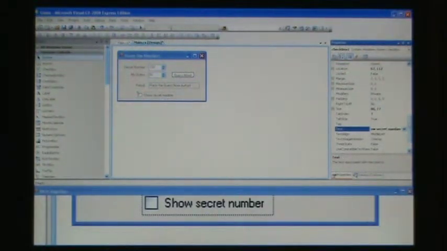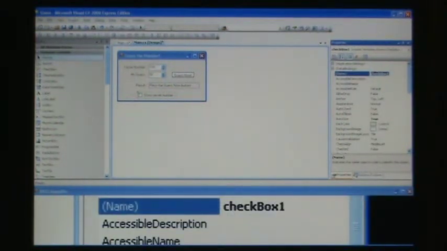And I'm going to change its name. checkbox 1 is not very descriptive, so I'll change it to CHK, that's my short form for checkbox. CHK show secret num. And of course I'm using camel casing. Push enter.